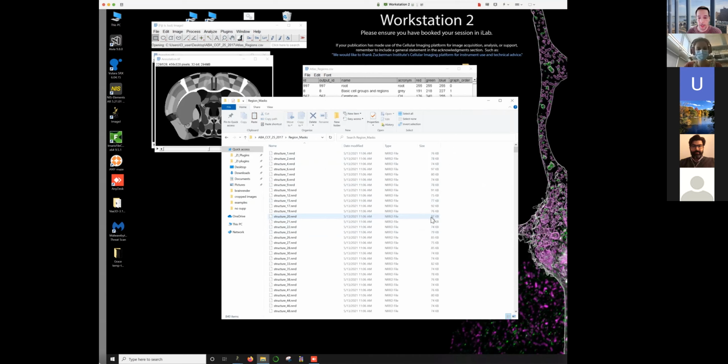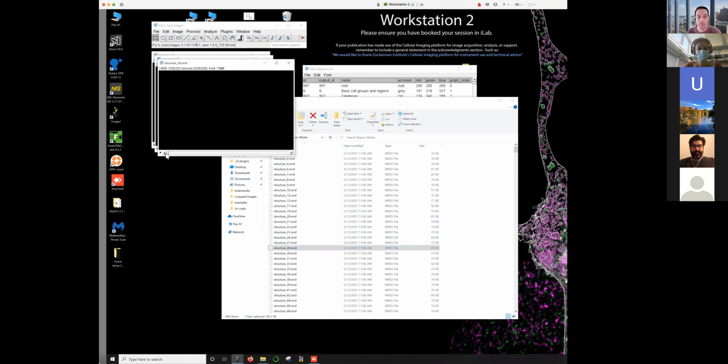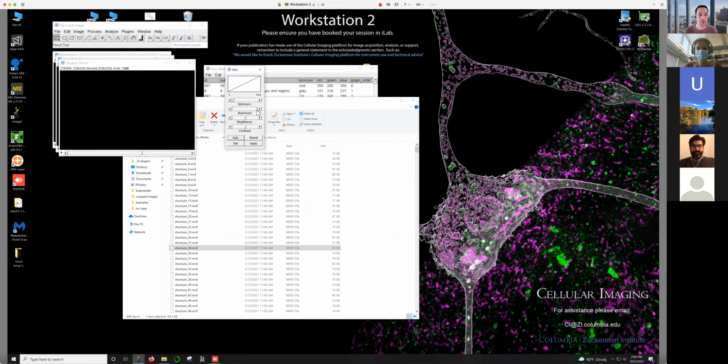So if you just needed a brain region, let's say the putamen or the striatum here, you could just find 672 in here and open it up, and that would be an image that represents that brain region. And if you're working with these, don't be worried if you can't see anything here. The intensity value is 1. So if you use these in Imaris or any other program, you just need to make sure that you update this intensity so that you can actually see the brain region. And then you'll be able to import this into Imaris and use it to create a surface. It's a bit of a hacky way to do it, but that's one way that you can start to create specific surfaces in Imaris.